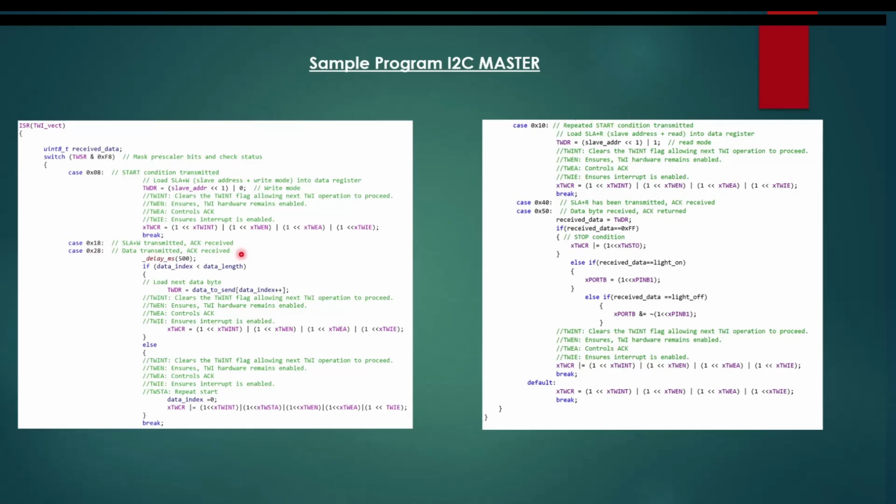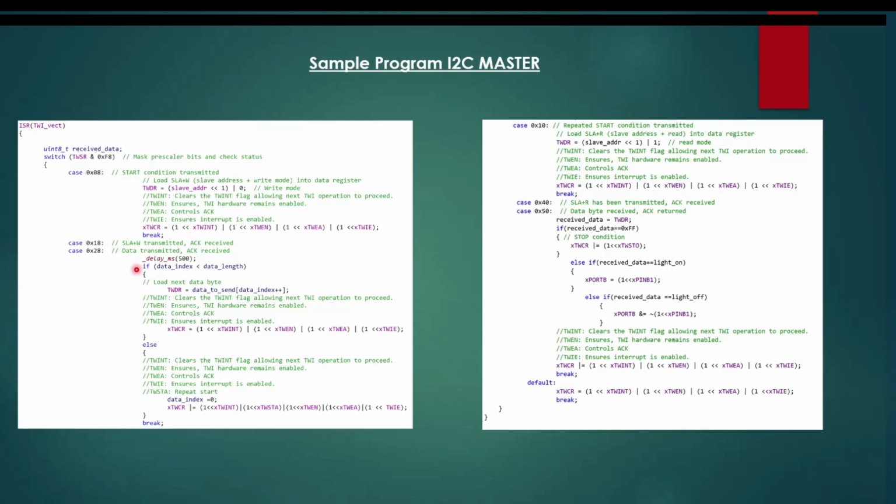Next, we're going to start transmitting our data, because after getting the 18 code, we know that the slave is waiting for our data. Now I put in a delay of 500 milliseconds, which is something that I found by experimentation, and it worked fine. I don't want everything to be so fast. So I'm sending one element of an array at a time.